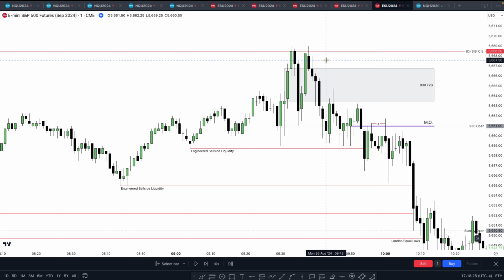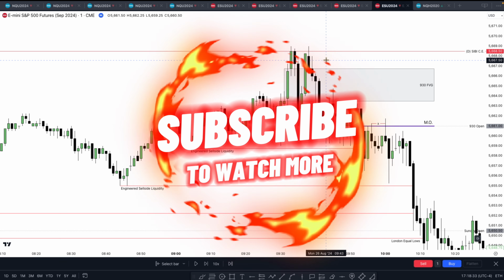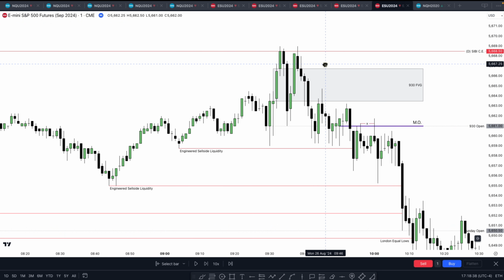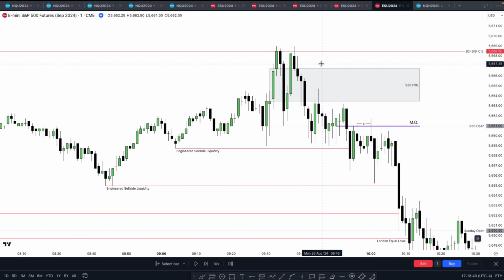But what I do know, and what we discussed not only in relation to the 930 fair value gap, but other significant inefficiencies like a high probability inversion, a macro BPR, a high probability order block, everything that we know is important to monitor on these lower time frames. If we do close below, lose it, and then we do reclaim it, then no ifs, ands, or buts, we want to see the signatures that we demand and require in relation to these significant inefficiencies. So what do I mean by that? Price closed below the 930 fair value gap, this 1 minute BISI formed at 932, and then right away it recovered it, right?